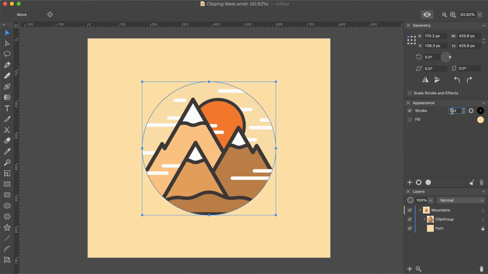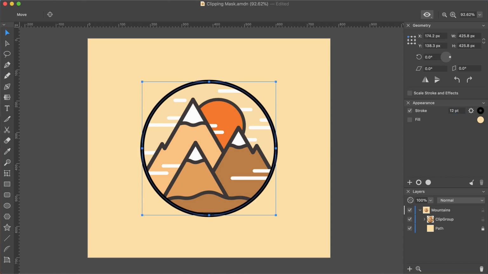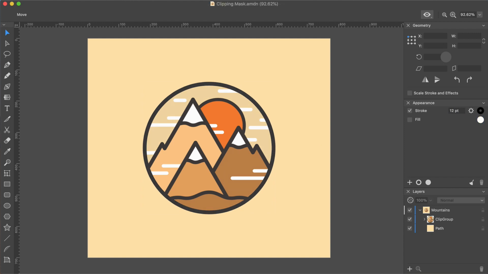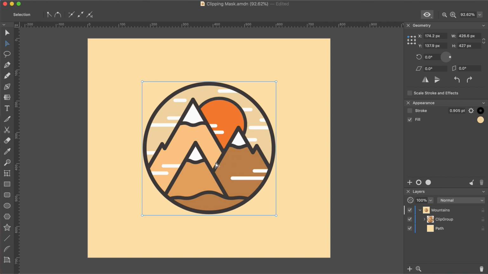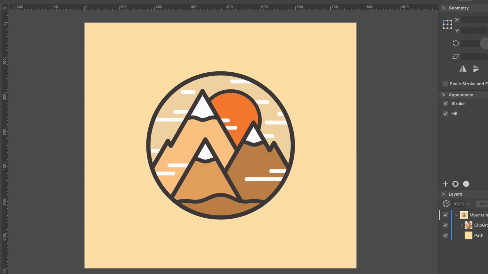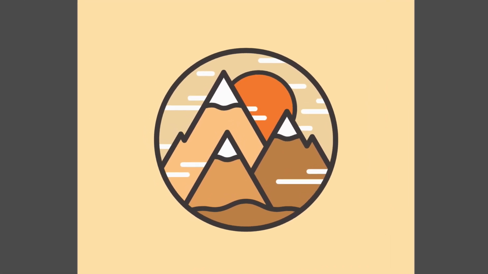To have a nice outline around our image, we need to apply a stroke to that circle. Now we can add a background to complete the art. Note that the best thing about clipping mask is that you can at any time move, edit, modify objects inside the mask and the mask itself. Simply select the necessary object with the Select tool and work with it. Go on, experiment with the clipping mask option yourself to get a hold of the workflow.